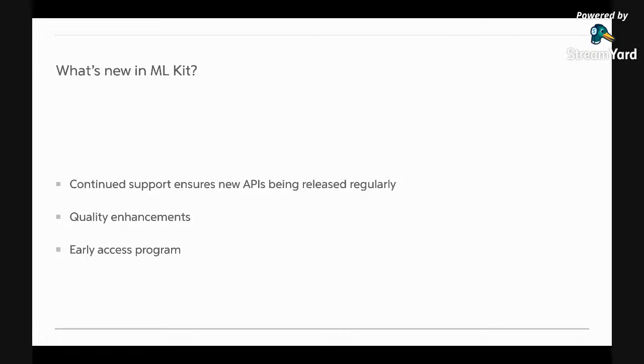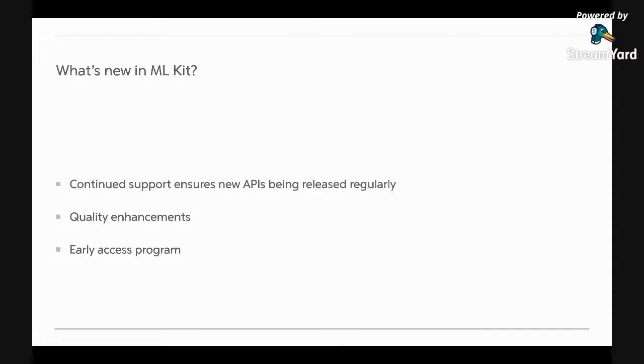So actually the pose detection API in MLKit was available in the early access program a few months back, and now it is available live. And currently there is another new API called entity extraction, which is available only in the early access program. So if you want to get your hands on it even before it comes out live, all you have to do is enroll yourself in the early access program, and you can play with all these APIs even before they are released online.